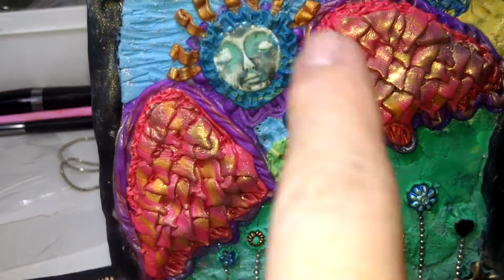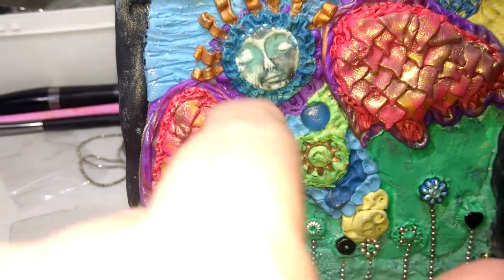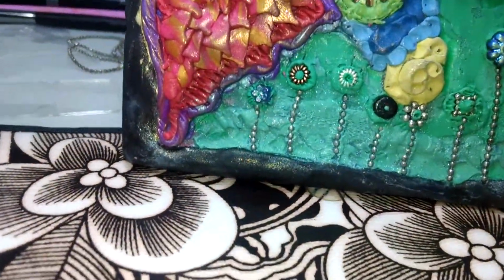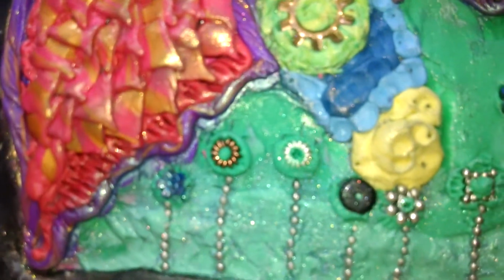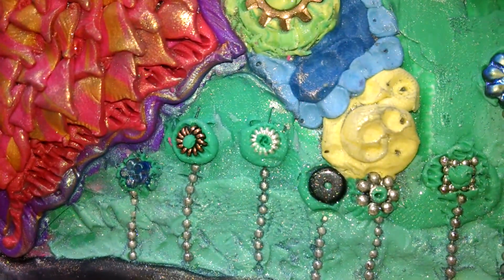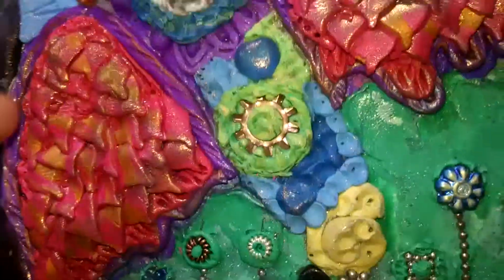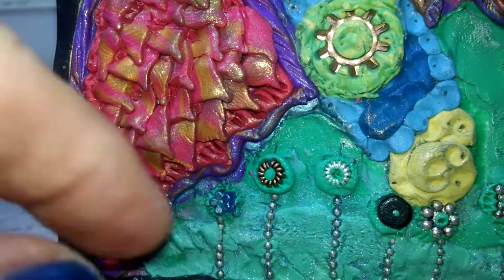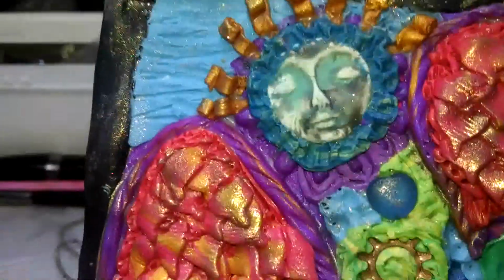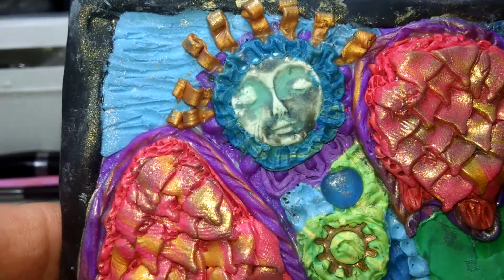And I did little bits where when you get the clay warm enough, you can work it in and get these different shades going. I don't think this is showing it as well as it could. You can see a little bit of the stuff that I put in. I sort of like the whole Zentangle thing. That's what I was trying to do here, recreate it using some stuff that I had. And I like the steampunkiness of it, so I found some hardware and some other things I put on.